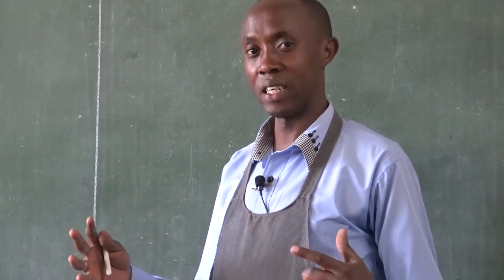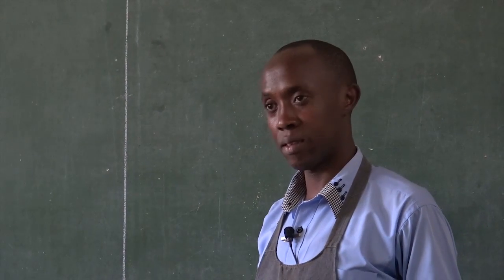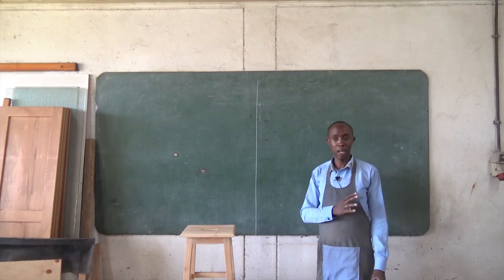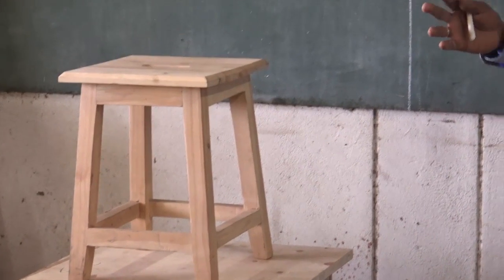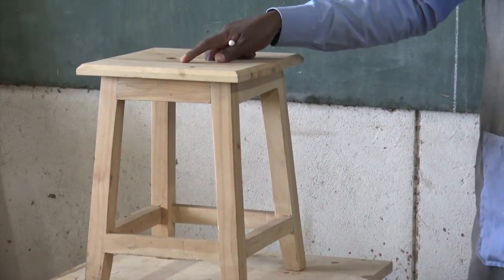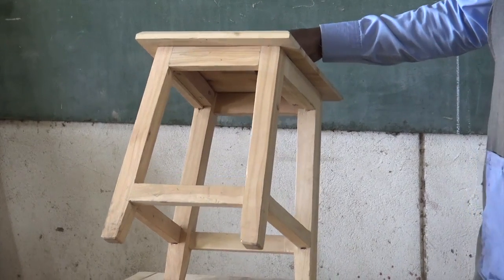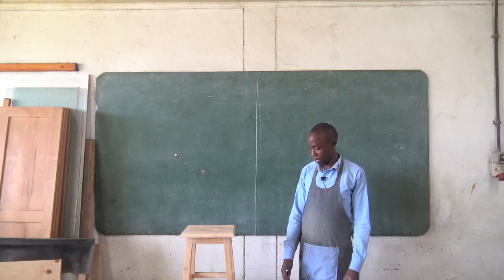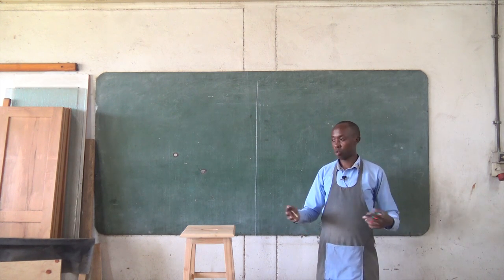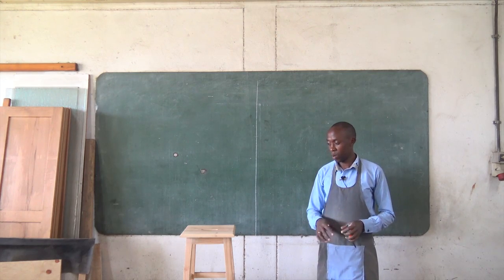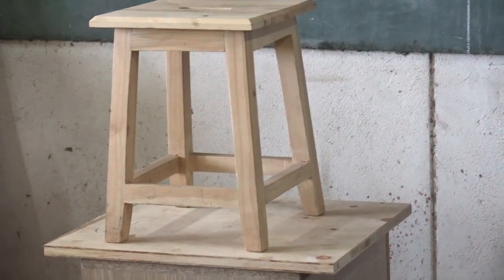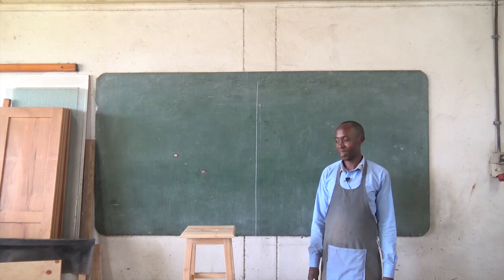is to prepare a cutting list. The cutting list is a document that we shall use, or some calculations that we can use to determine the materials that are needed and hence the cost of the project. So before me is a stool, right next to me. It's a simple stool that has been shaped and made so that it can be used in the domestic setup, could be used in the house or outside the house, or just anywhere around the kitchen or anywhere else where you need to sit as you wait for something or as you entertain your visitors as well.